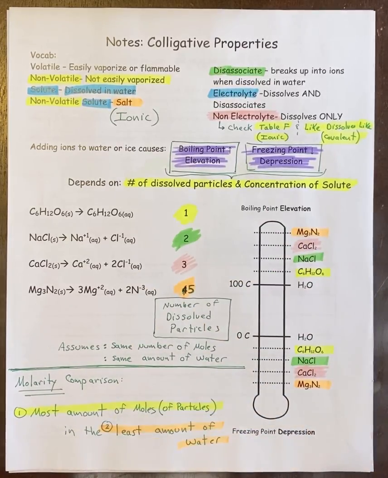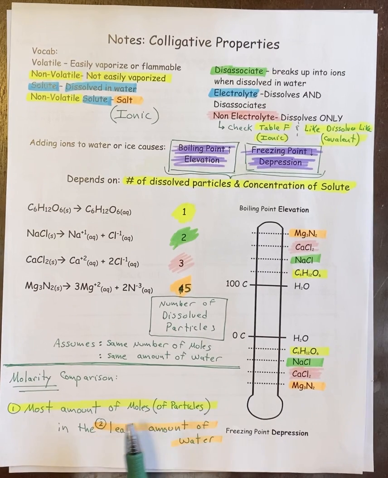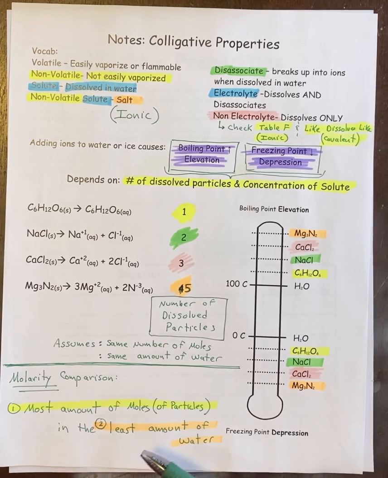The other way these problems can be given to you is molarity comparison. And when you do those, then you have to worry about the amount of particles dissolved, so whichever one gives off the most amount of particles, and simultaneously, you want them to be in the least amount of water. And so that's how you would get the highest boiling point and the lowest freezing point. So there's two ways of doing it. A direct comparison where you're only changing one variable, which is what I gave you here, and then a comparison where you're changing multiple variables. You're changing the amount of material that it's dissolved, the type of material that's doing the dissolving, and the amount of water that it's dissolved in. So then there's three things you have to worry about. You will see those questions on Castle Learning.